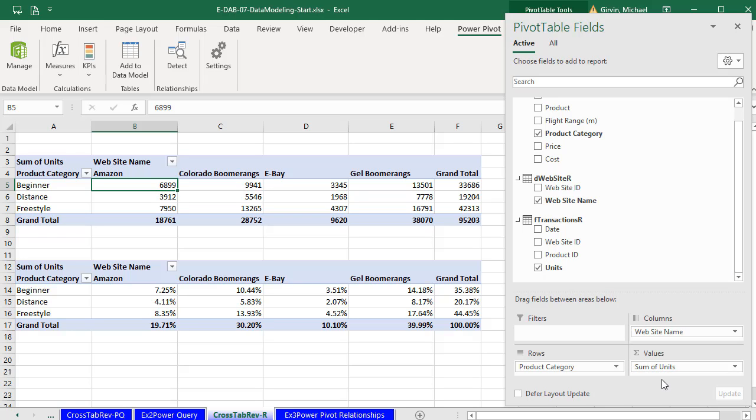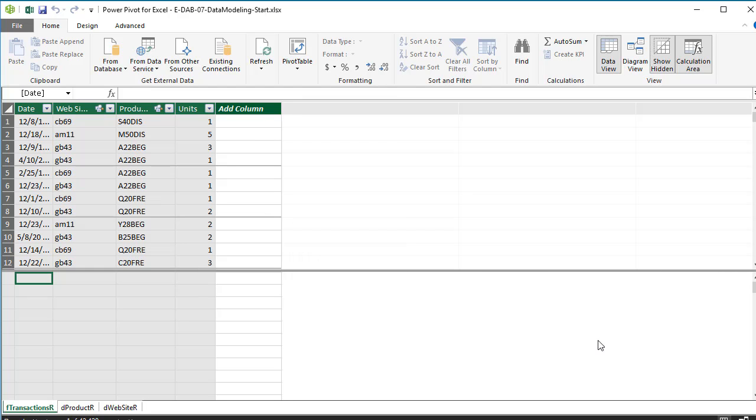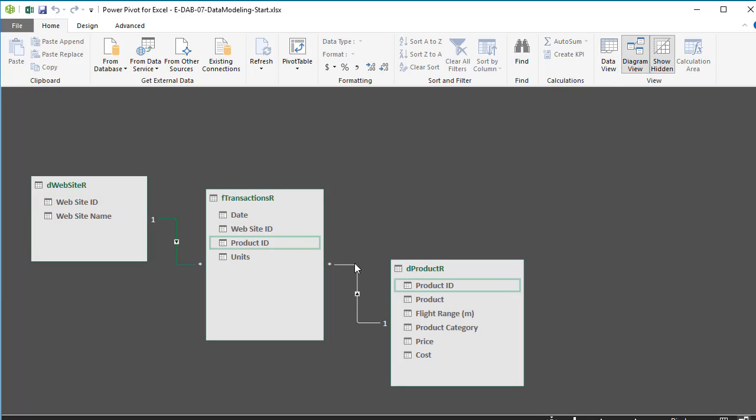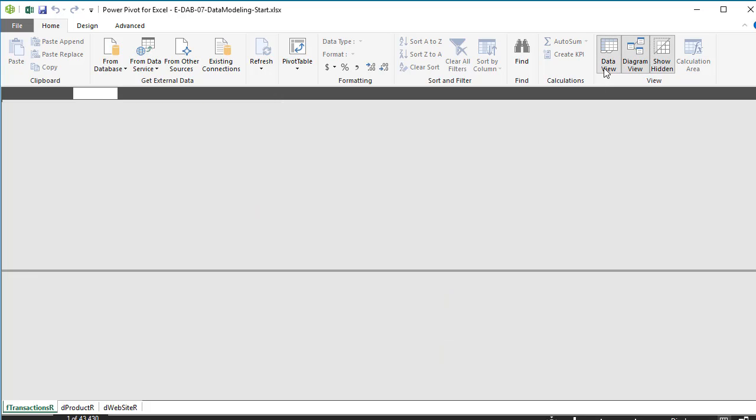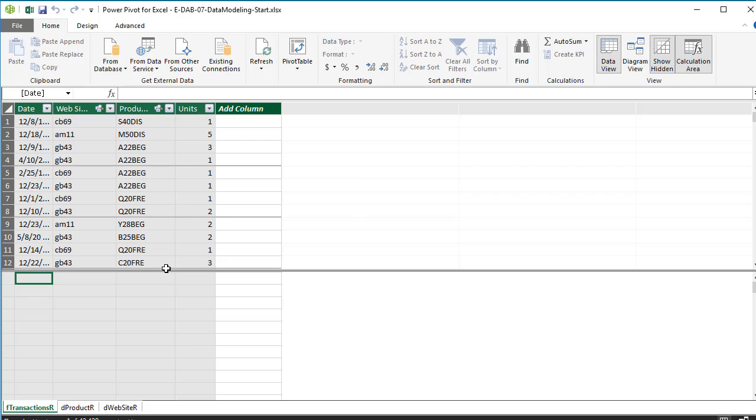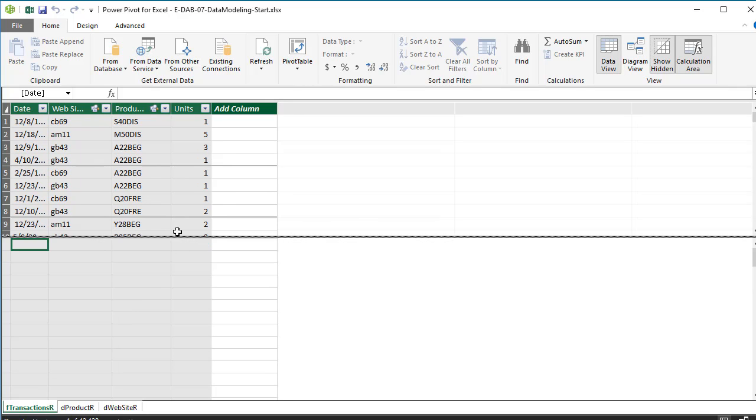It actually added an official formula over in the data model. So let's go back over to our Power Pivot window, Alt-Tab. Just like there are tables, and just like there are relationships stored in this data model, there is a hidden formula stored in this data model when you drag and drop fields to the values area.